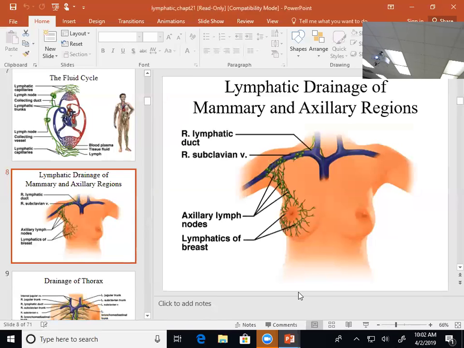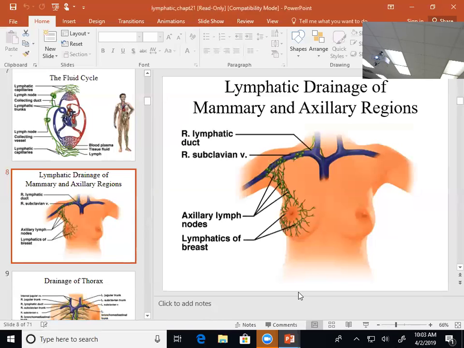Now, there are things that they can do if somebody has had lymphatic damage for whatever reasons. Can they use gravity to help with the lymphatic return? They can. Can they use massage and physical therapy sometimes for that? Yeah, they can. They can use that and try to help with that. So there's definitely things they can do for lymphatic return.